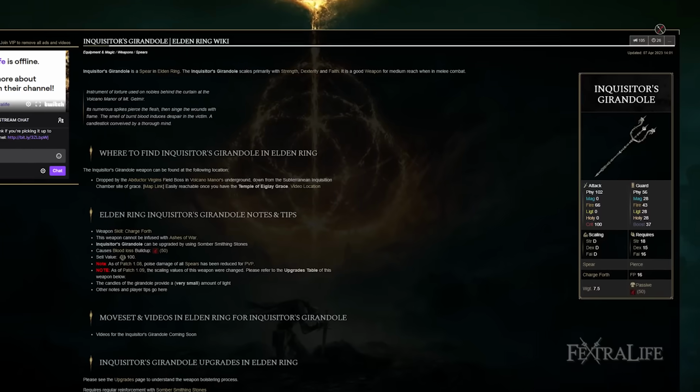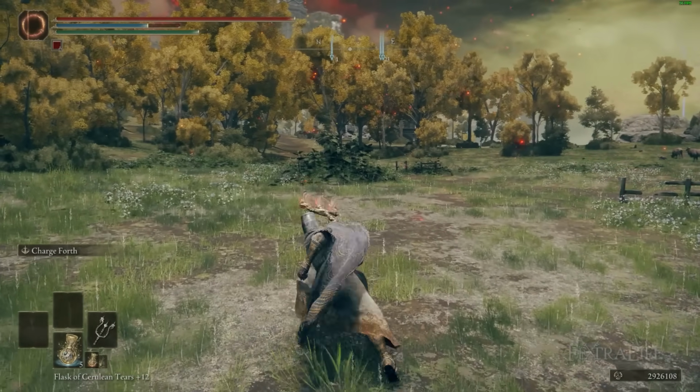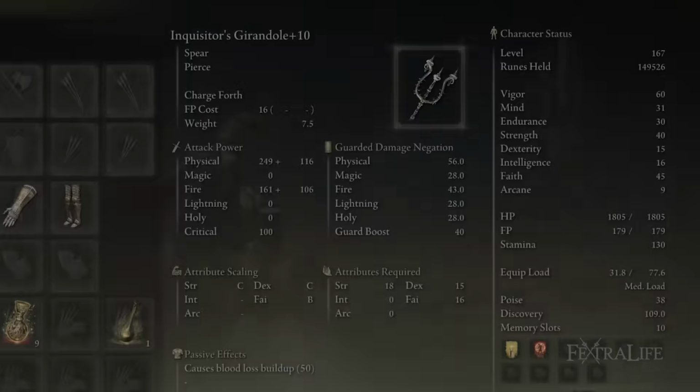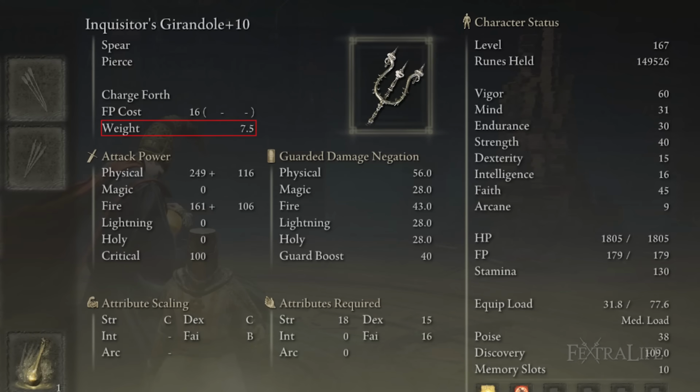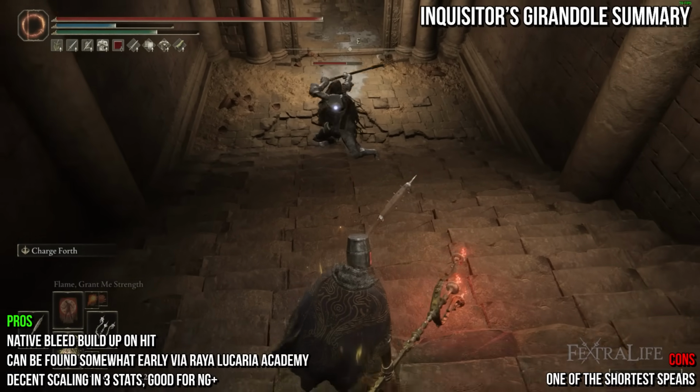Next up is the Inquisitor's Girandole. The Inquisitor's Girandole shares the default attack of most spears and deals physical and fire damage. It has a heavy weight for a spear in Elden Ring weighing 7.5, and requires some points in strength, dexterity, and faith in order to use. The Inquisitor's Girandole is a pretty solid spear. It's one of 3 spears that has natively build up on hit.